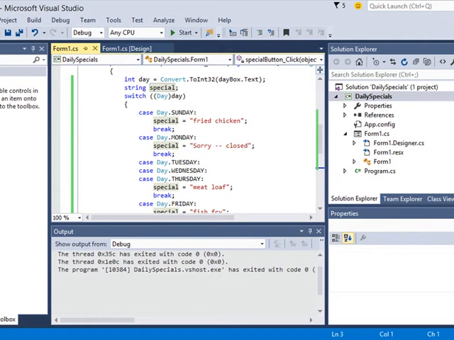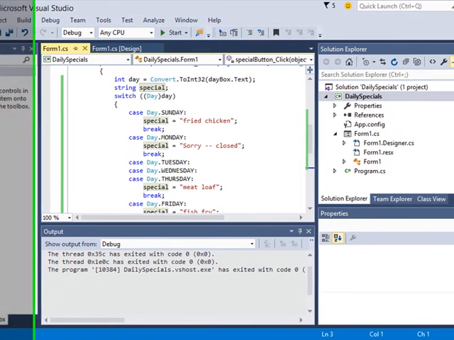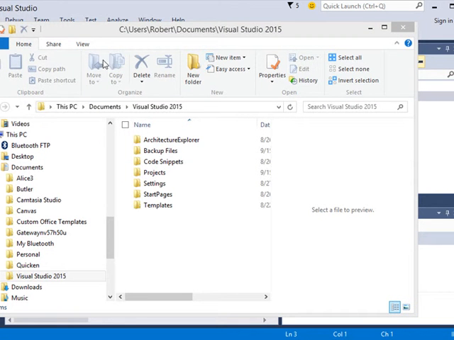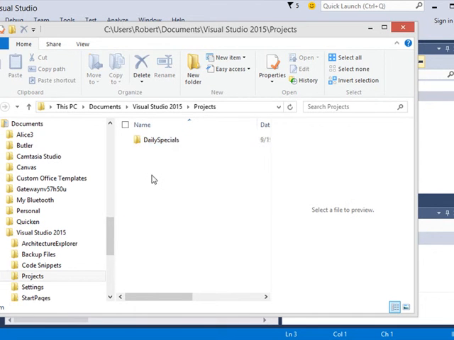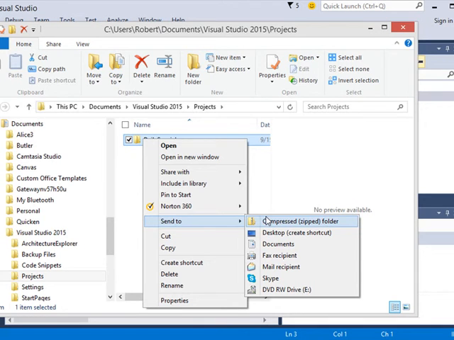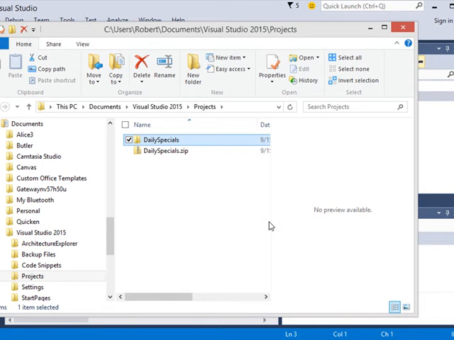And now that I have that completed, what I can do is go find that and zip that. I know that I saved it in, I think, my default folder. Let me go find that. I'm using Visual Studio 2015 and it should be in my projects folder. There it is. So what I can do is right click that and send that to a compressed zip folder.